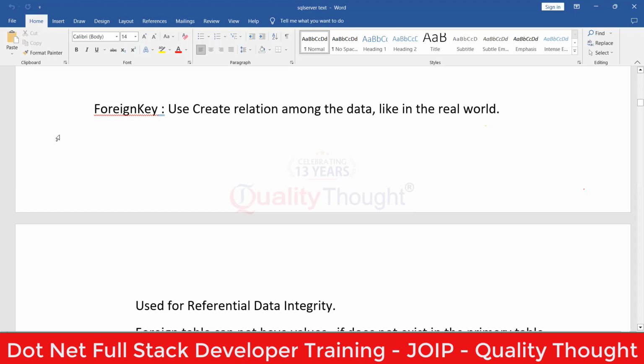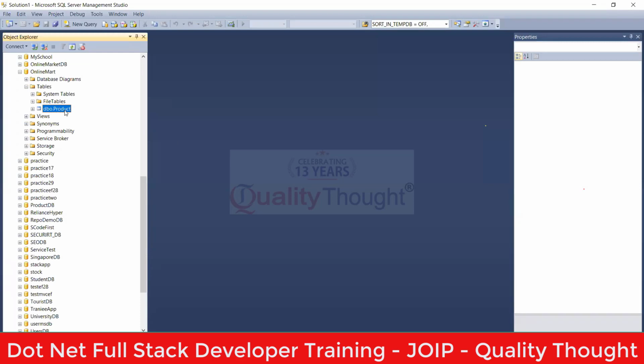But generally, whenever related data is stored among multiple tables, to join the two tables together, the foreign key is required. Or you can explain it in a different way. Suppose in the starting class I explained, or you can take this example also. Here the product table is there. Now I created another table called orders, or say order details.